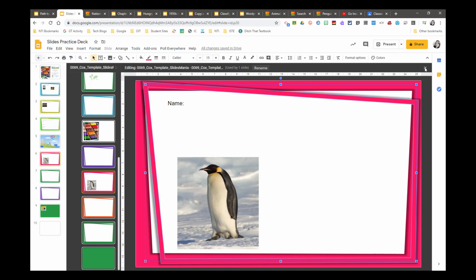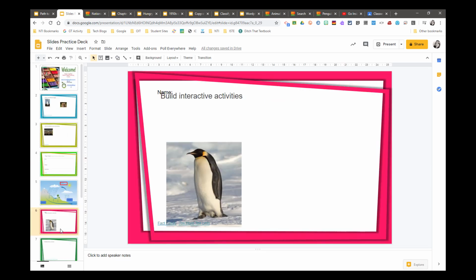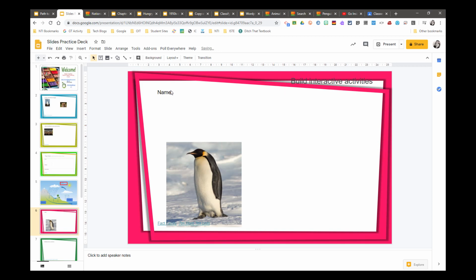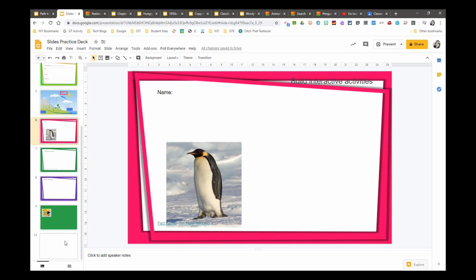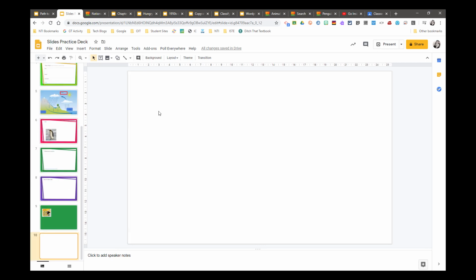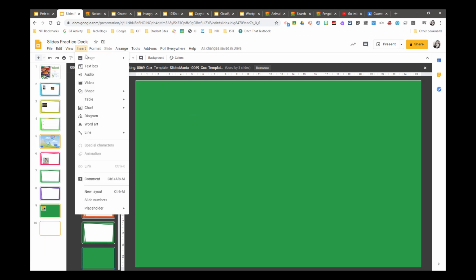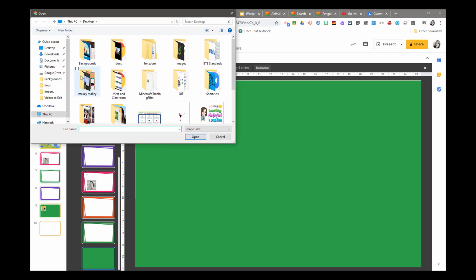Okay, so now when I exit this out, you can even look on any pink slide I've already added, that's here. I can't move the penguin because it's in my master slide. I can't move name because it's in my master slide. So when you put elements onto a master slide, they become part of the background. I can even do the same thing with that slide I did a second ago. If I wanted to go into the master slide, and now maybe I want any green slide to have the image that I did of my slide.